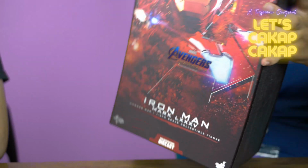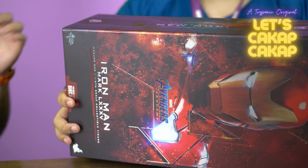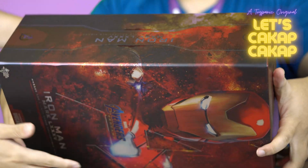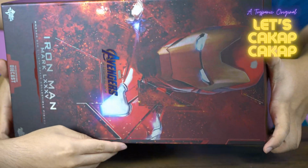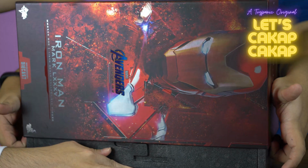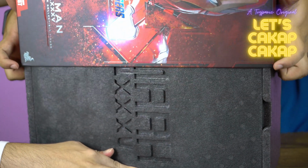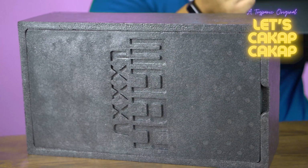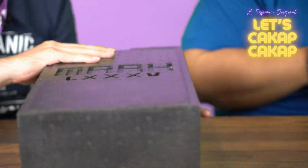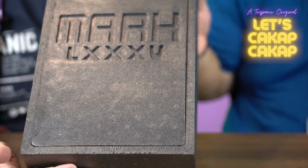So, this is a very controversial figure because the first run came with a very weird head sculpt, which was Tony Stank. Fortunately, us in Asia here, we don't have to go through those exchanges, do we? It came with the Tony Stark head sculpt out of the box. So this is how it looks like.